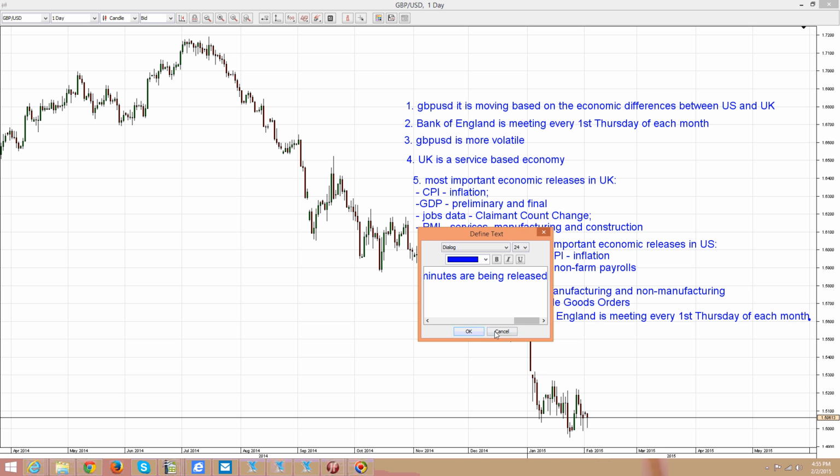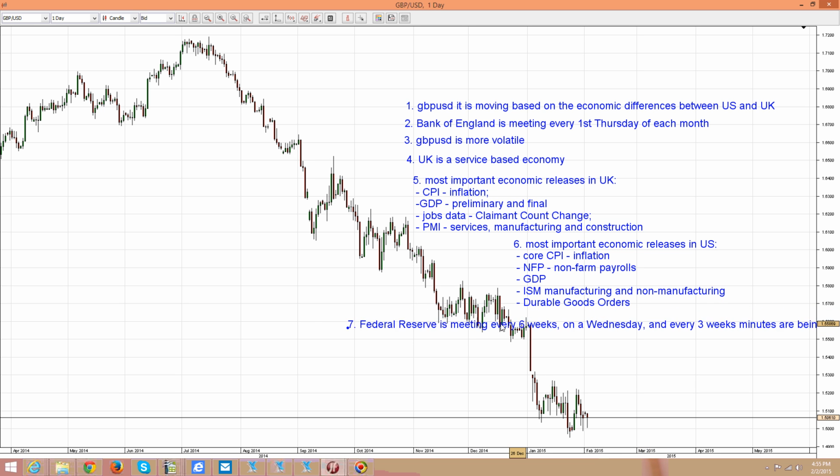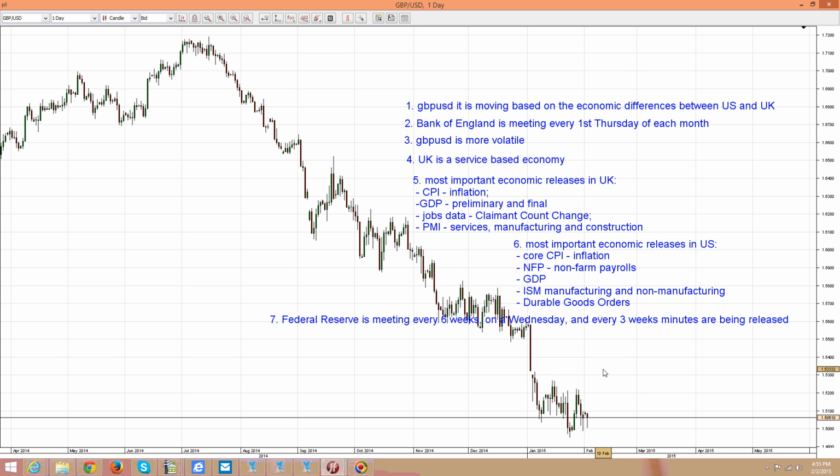What does it mean, minutes? It means we don't actually know exactly what these guys are discussing in such a meeting when the FOMC statement is announced. But what we do know is that 3 weeks after, like it was the FOMC last week, so 2 weeks from now basically, because it's already 1 week past, we'll have the minutes, and we will get the chance to know the details of that meeting, and what they discussed regarding hiking the interest rates and so on and so forth.